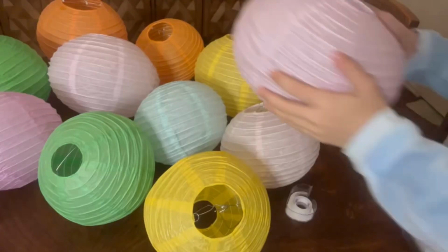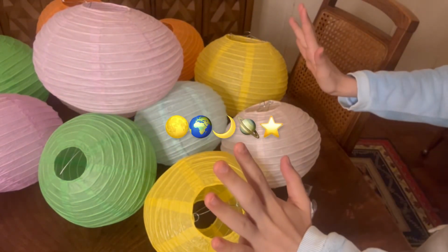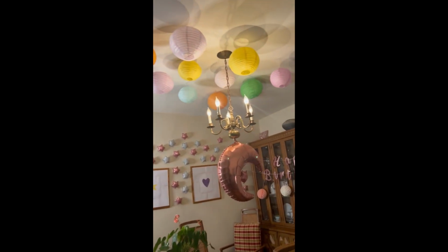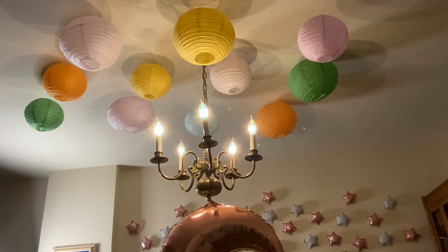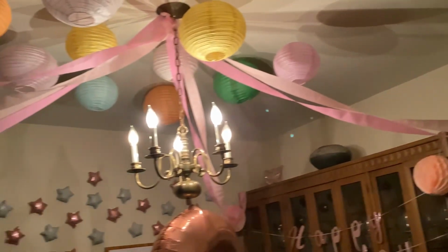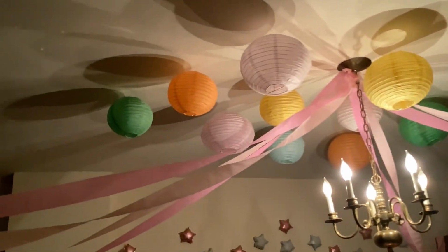These are lanterns. I'm going to tape them onto my ceiling, and they are going to be my quote-unquote planets because it's a pastel space theme. I did an amazing job at putting these up. Here are the lanterns taped to my ceiling. I also put up some streamers that drape down from this old chandelier I have, and some bows on the chair. That's where I ended it for the night.